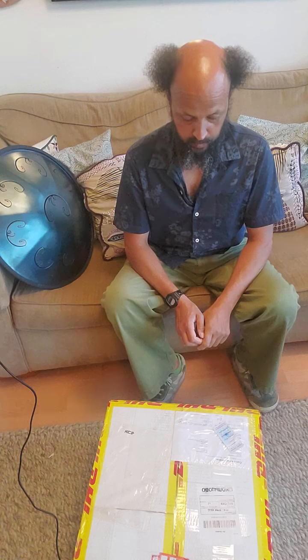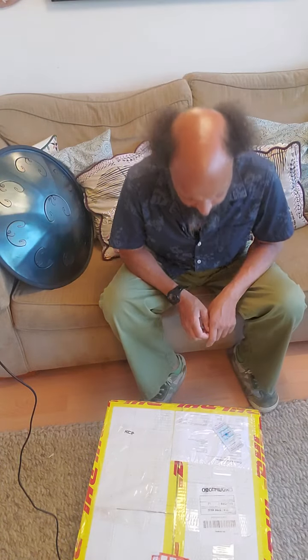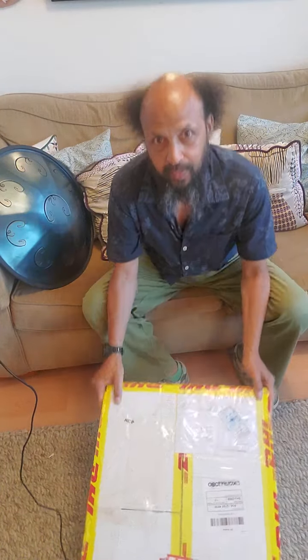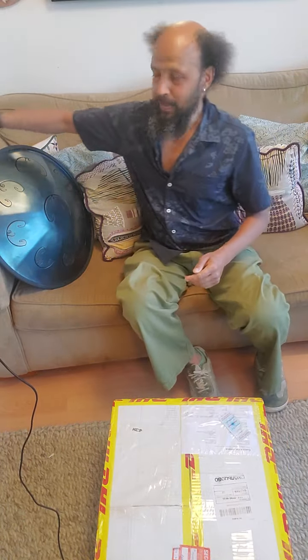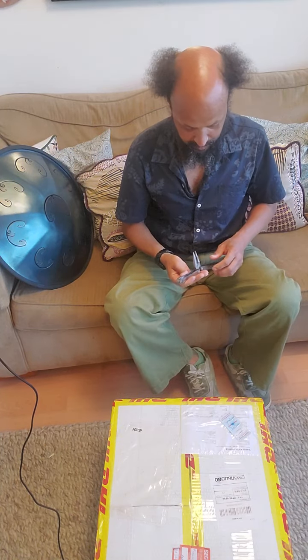Okay, well, look what the postman has brought us today. Well, not the postman actually, but DHL. But something coming from RAV Labs. Not that big a package, considered, if you know how big a RAV is, might be a clue there. Let's take a look. What could it be?